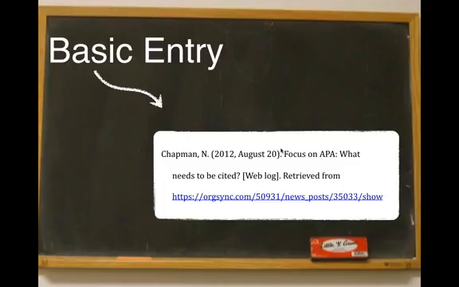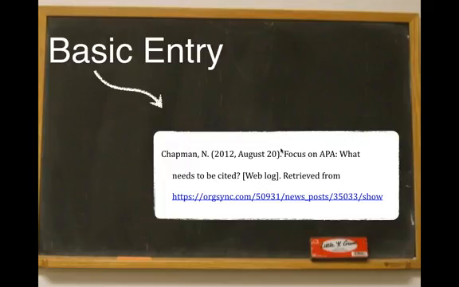Oopsie, sorry guys. For this example, we're looking at a reference entry for a blog. However, if we were citing a book or an online newspaper or a video game, the citation would have a slightly different format. So we list the author by last name and first initial of first name.